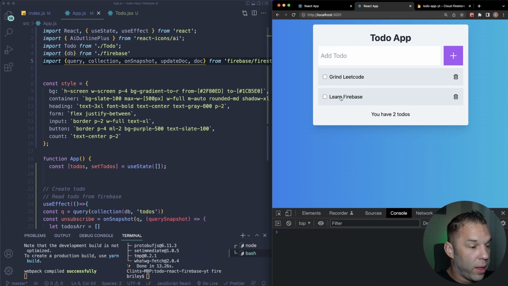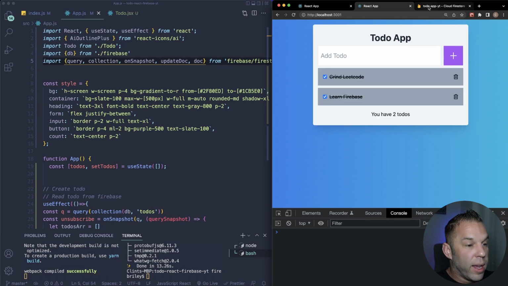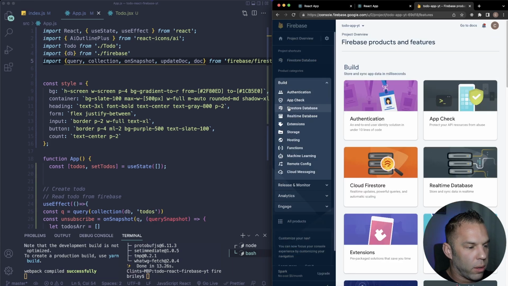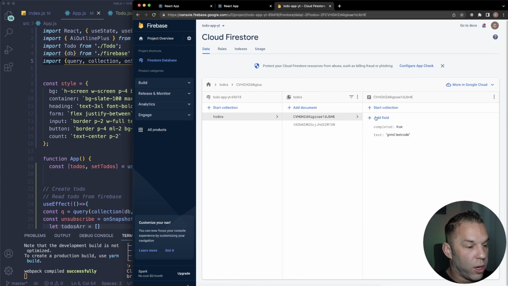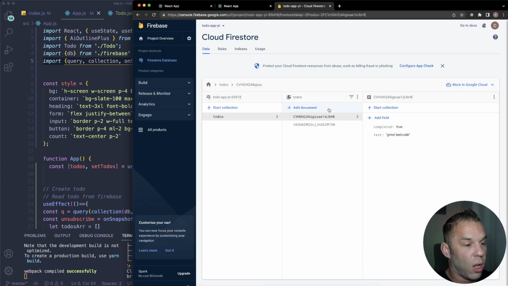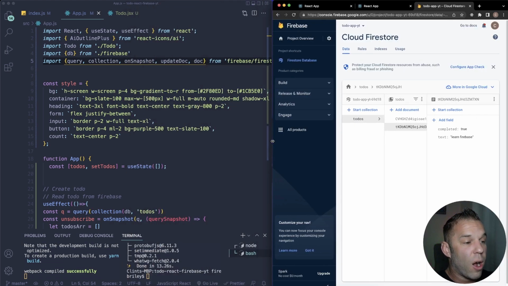Now, if we click on this, if we did everything right, hey, there you go. Now let's refresh and make sure everything's working. And now if we go to our Firebase backend here, whoops, click the wrong thing. We're looking in Firebase. So let's refresh here. It should change all of our state to true. So you can see our completed is now true, and for the learn Firebase is true as well. So now we're able to read our data in here in Firebase, and we're also able to update it.